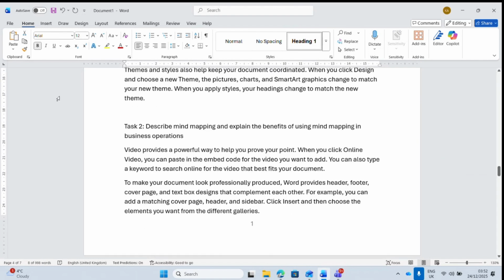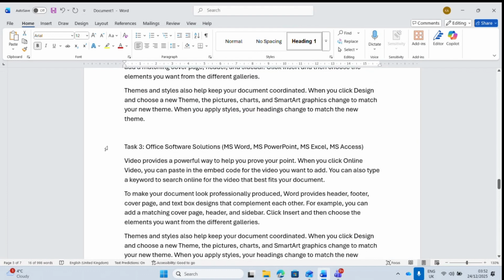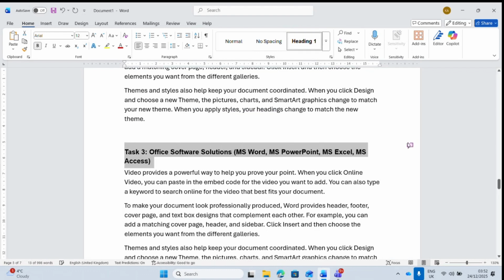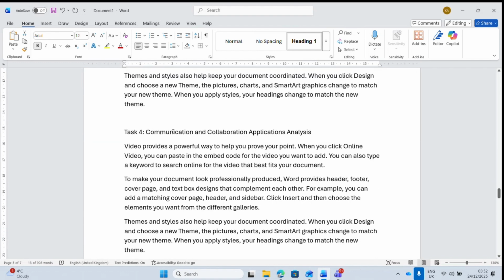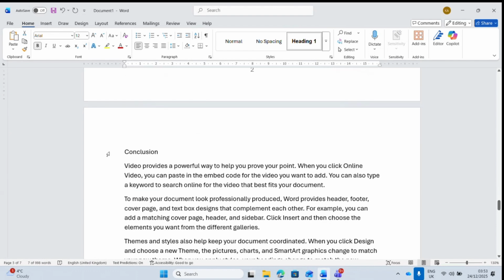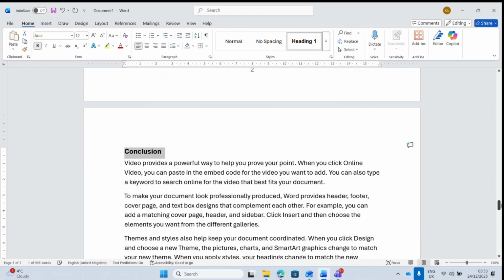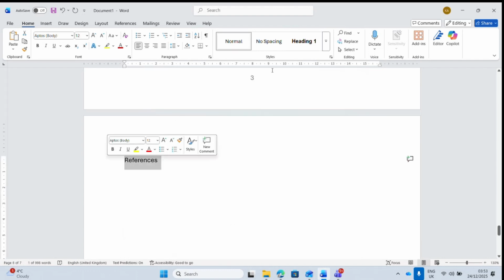Task 2, highlight this, heading 1. Task 3, highlight this, heading 1. Task 4, heading 1. Conclusion, heading 1. References, heading 1.